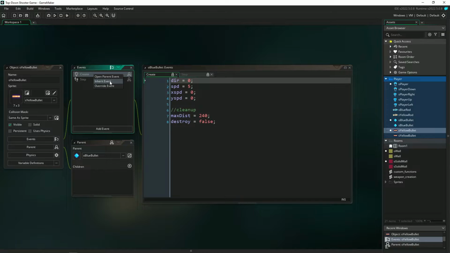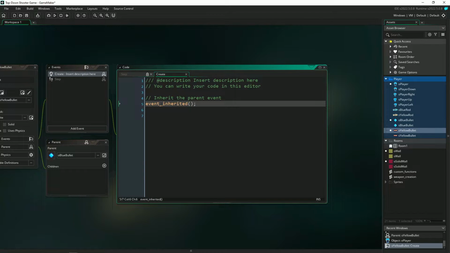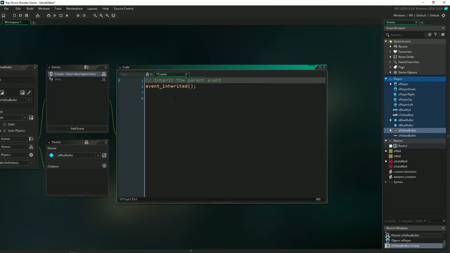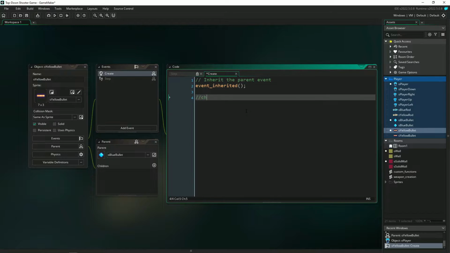And if you click on inherit event, it will do this. It will create a new event for you, and it will automatically be calling this function in event inherited, which does exactly what it's saying it does right here. It means that all the creation code in the parent's event happens right here on this one line. So we can put that at the very top, inherit the parent event. And now that means that since all that is already run, we can change any info that we want to change for this bullet. So let's say change properties.